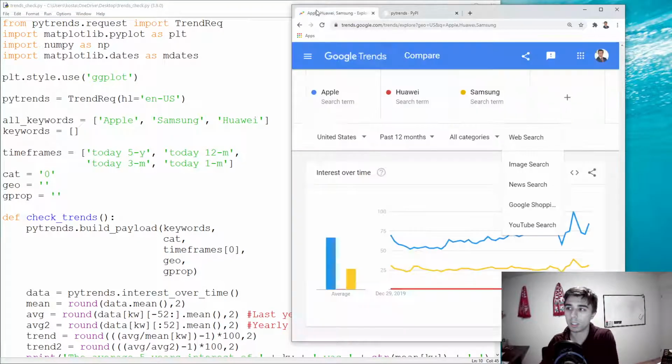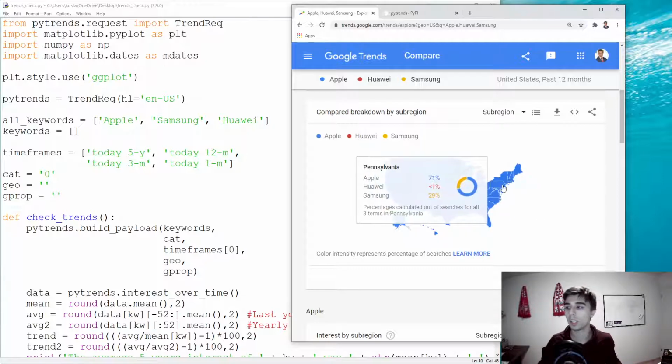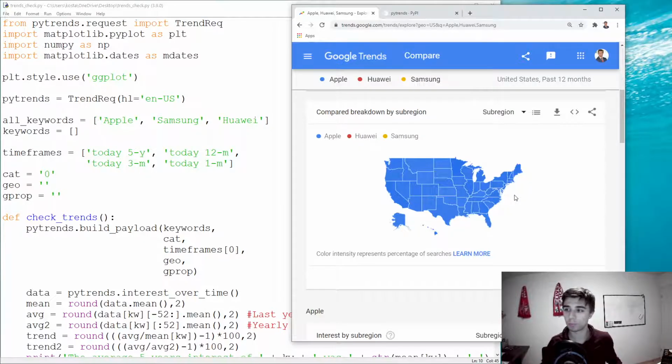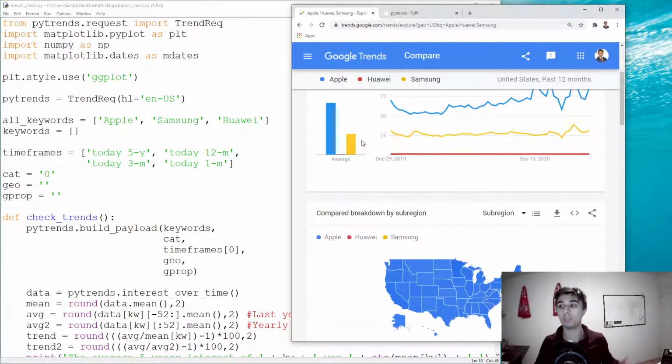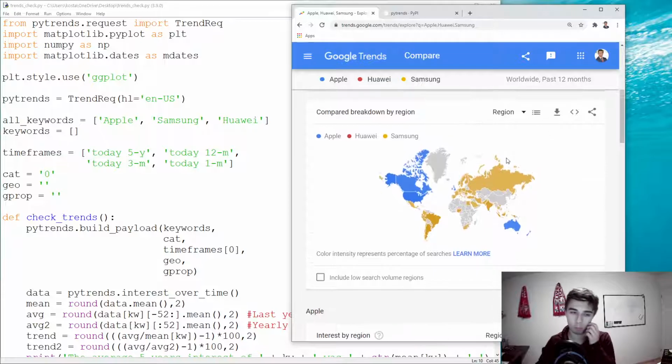Now if you take a look at Google Trends, regardless of whether it's worldwide or US data, we have this nice map. Although it looks very nice, one issue is that if you want to analyze the states, you need to hover with your mouse on all of them to take a look at the data. Based on the color, it's clear that Apple is dominating, but if we want to know in which state Samsung has the highest interest, we can't see it easily. We have to hover our mouse, go through the states, and take a look at the interest, and that's not ideal. And if you take a look at the same keywords worldwide, it would be even more difficult to make some nice conclusions.